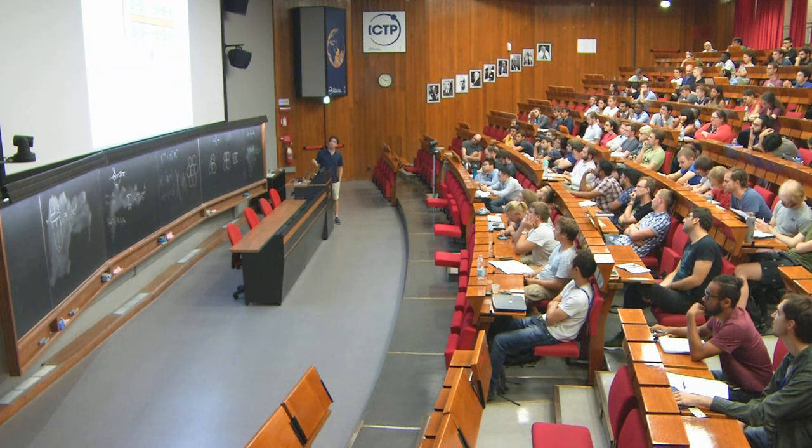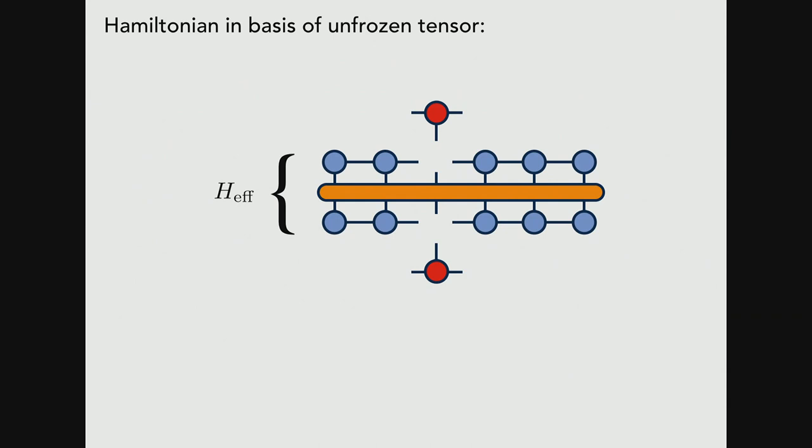Now, I'm leaving out some important technicalities, which is that for this to really be properly thought of as an effective Hamiltonian, these transformations in blue, it's best if they're unitary transformations. But if I just put random numbers into this MPS, they won't be. So it's best if you arrange for them to be unitary. It turns out you can do that without loss of generality, and that's a whole lecture in itself. There's always a way to make these blue things unitary, individually and collectively. So this effective Hamiltonian really has properties that are very much reflective of the original one. That's an important detail. Also, it makes it a regular eigenvalue problem rather than a generalized eigenvalue problem. So now we've reduced it to just an eigenvalue problem for this red guy.